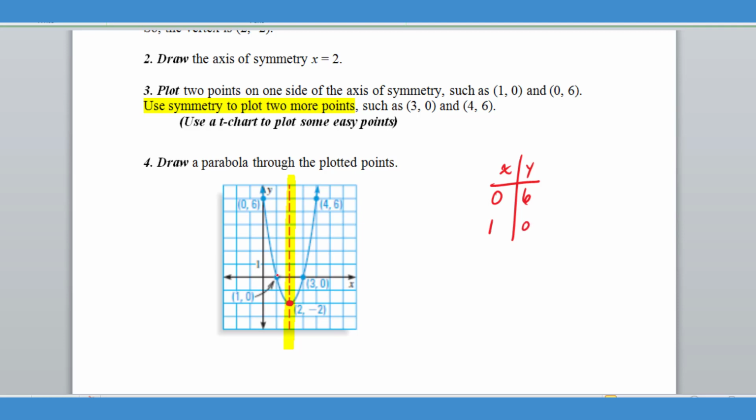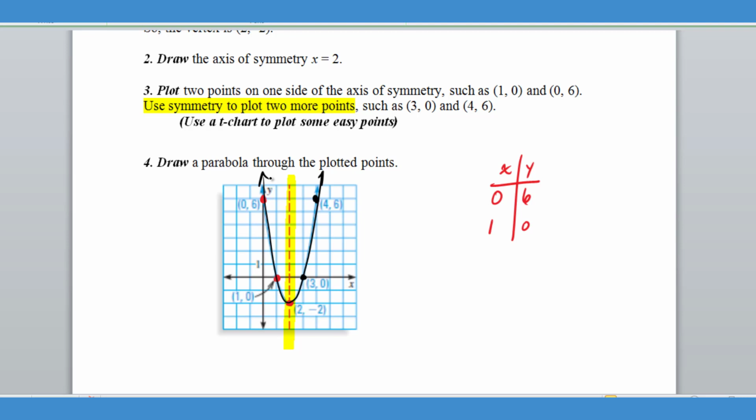And you can see here that I have 2 points on that side. Now, from here, you don't have to evaluate anymore. This is where you're going to use your knowledge of symmetry to help you with the additional points. Since this point is just 1 unit away from the axis of symmetry, my symmetrical point will be 1 unit away on the other side. Same thing here. This one is 2 away from the axis of symmetry, so I'm going to go 2 on that side. And now I have just enough points to sketch my quadratic as best I can.